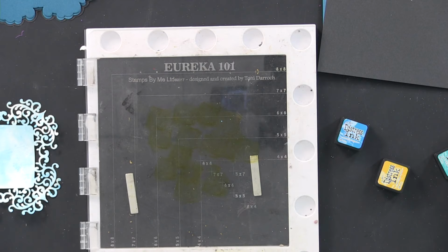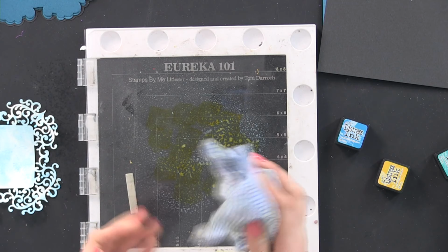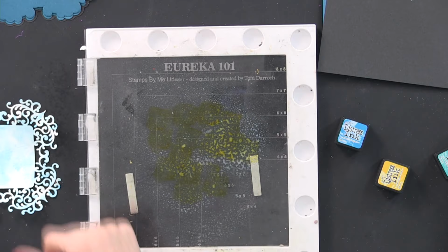There we go. I had it on the off position and it still sprayed, and then I've just twisted it all the way around. It's my fault. I'm stupid. It's not my fault, honest. Oh, it's like crafting in your own home, isn't it?